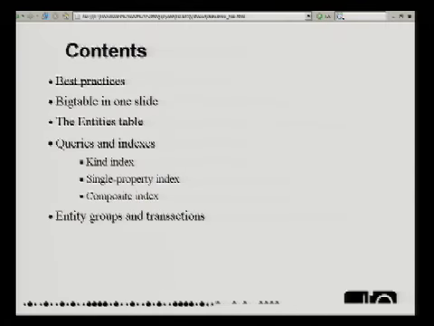So here's what we're going to be talking about. I'm not going to give you any best practices. If you're here to find out how best to use the App Engine Datastore, you'll be able to figure it out, but I'm not going to tell you. I'm not a web app developer, and we have some web app developers on the team, but there are a lot more of you than there are of us on our team, and collectively you all have way more experience and expertise writing web apps. And so what I'm hoping I can do is explain how the Datastore does work, give some examples, and have you all kind of infer from that.